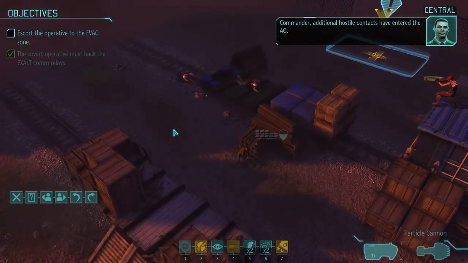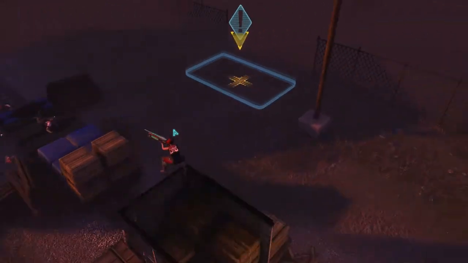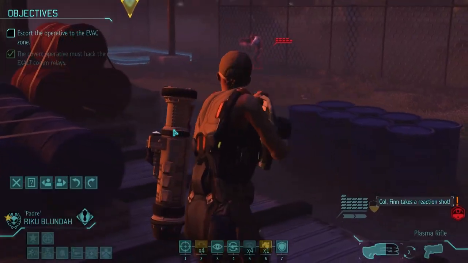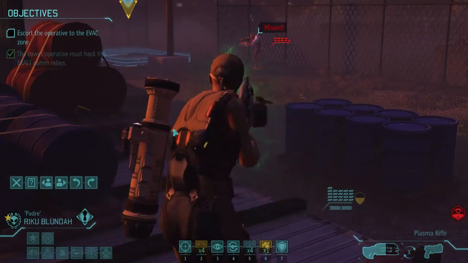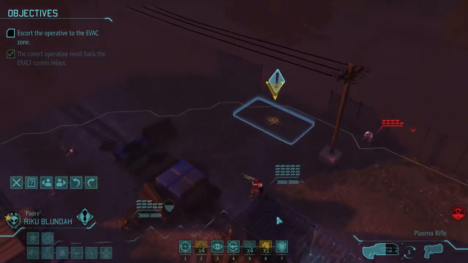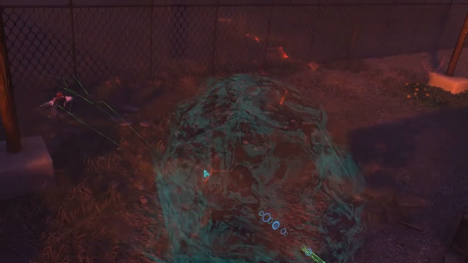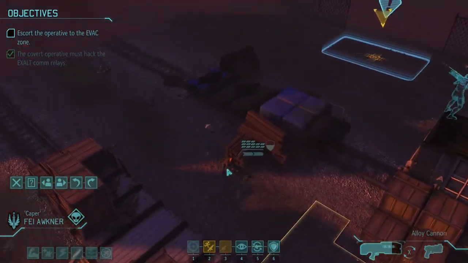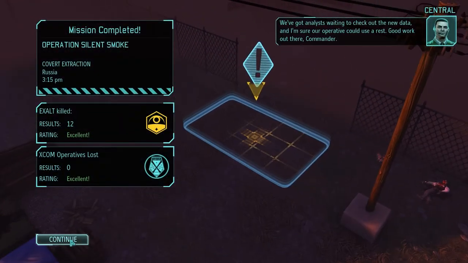Additional hostile contacts are on approach. Goodbye. Adjusting aim. Enemy target eliminated. Yeah, shot a little wide with that one, Finn. Well, before we leave, let's give Isley yet more experience. That's what, 4 kills at this point? She has earned a promotion! Yes! Oh, that is awesome. What a perfect way to end the mission. And we're done. EXALT HQ, here we come.